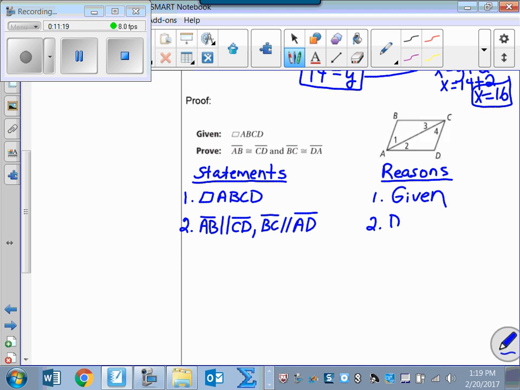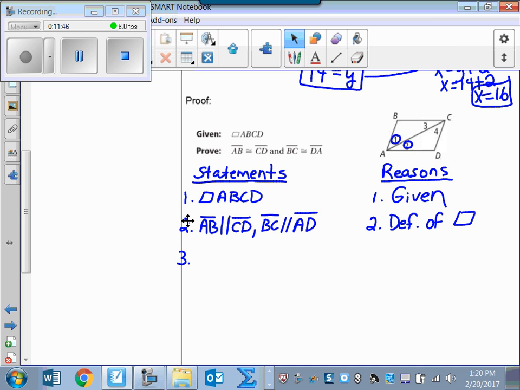And how do I know that? I know that by the definition of parallelogram. A parallelogram is a quadrilateral with opposite sides parallel. Okay, so how does that help me? You know what led me to say that is because of the fact that they numbered these angles. They numbered these angles, so I was thinking, I need to use these angles somehow. Well, how can I use these angles? Oh, if I say my opposite sides are parallel, then I can start talking about these angles.